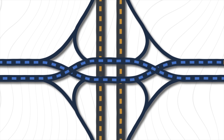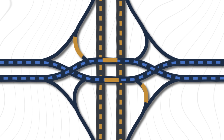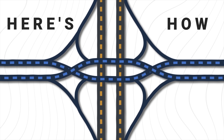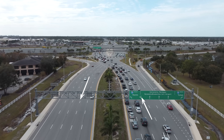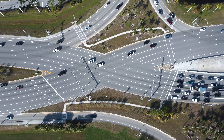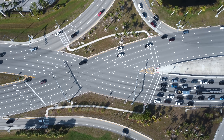It just flips the road. It directs traffic to the opposite side of the road, which improves traffic flow and significantly reduces the potential for crashes. As you approach the interchange, the road is split up into two separate one-way streets. Then each side crisscrosses at an intersection, directing traffic to the opposite side.